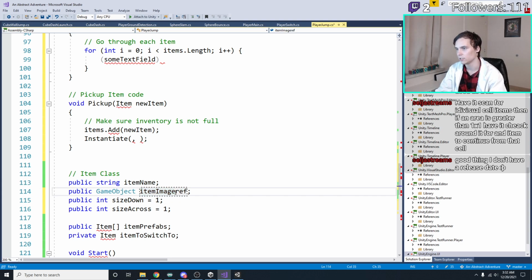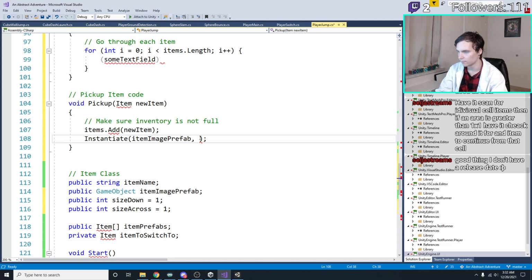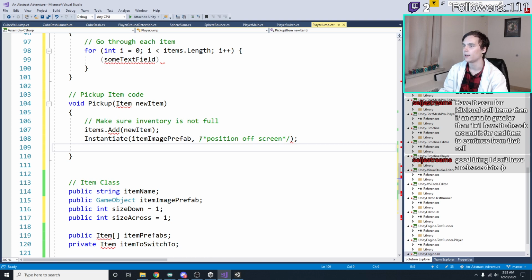So you'll need a prefab for the image itself, and then instantiate that prefab. Position off screen, that doesn't matter. Just off screen. Okay. And then, hold on here.